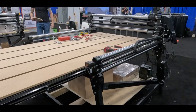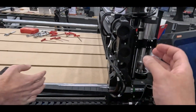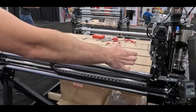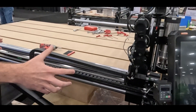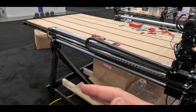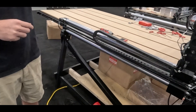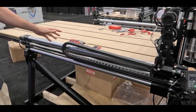It cuts the first half of the sheet, then it moves and cuts the second half of the sheet. So the gantry is still going to move, and then once it cuts that first four foot section, it will move the table — move the whole table. I was worried it was going to be like one of those 3D printers where it's moving the bed continuously. No, it's only moving the gantry, so you still have the same rigidity, same accuracy.